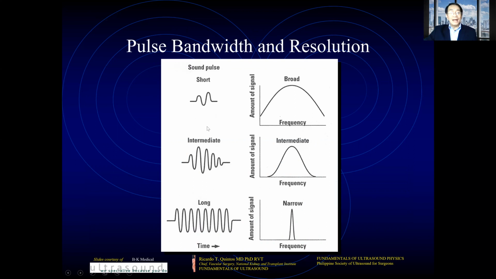So if you have a longer pulse, that means you will have a narrow frequency, then you might be able to get a greater resolution with a longer pulse. But with a short pulse, you have a broad signal there, and you have only one frequency. Then again, you have a low frequency. Then you have a very low resolution in that situation. So you will have to learn in your knobology how to adjust your pulse frequencies.